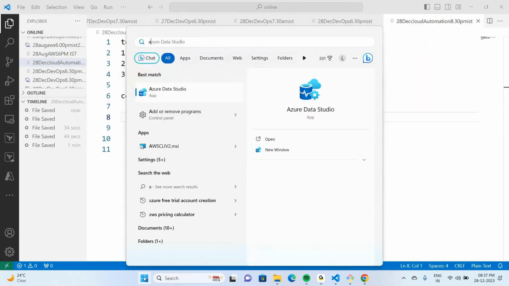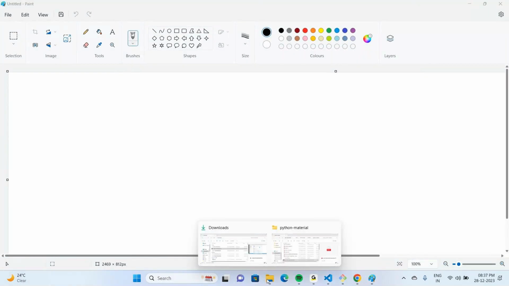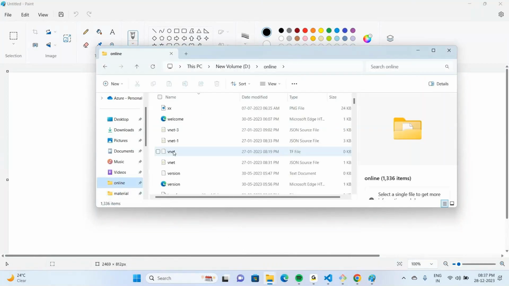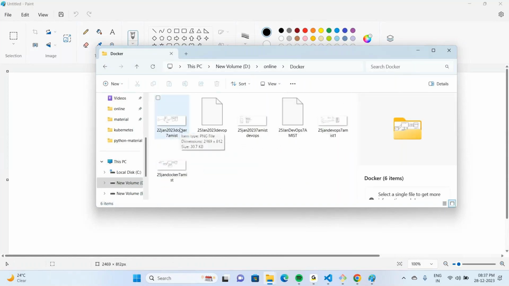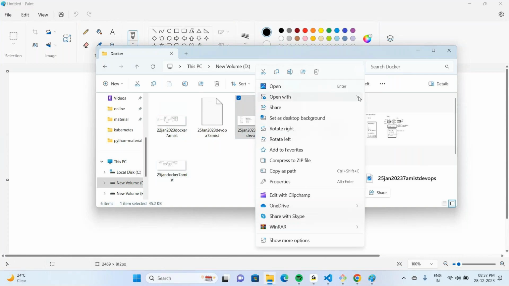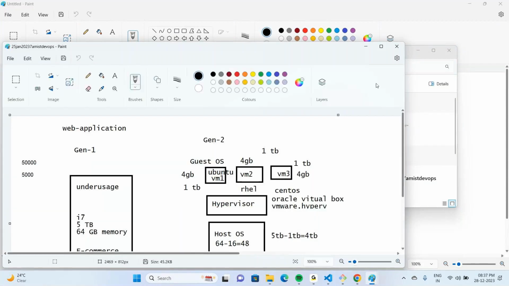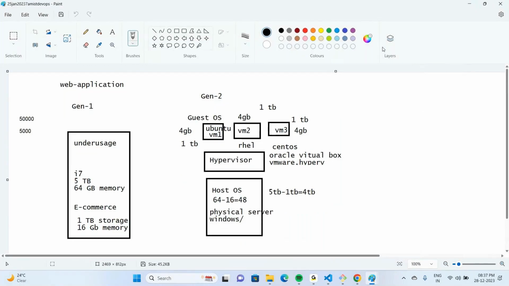Let me open one diagram. So generally, when you want to run any web application, there are actually three different approaches available. In the first generation, in the first model, suppose you wanted to run one web application.